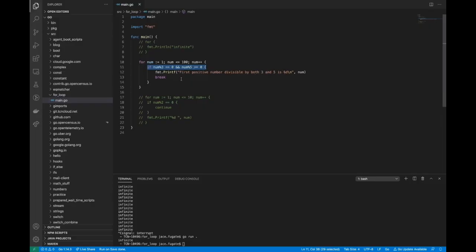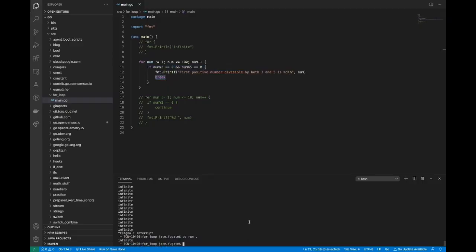So we do a check here. We say, hey, is num divisible by 3? Or you could also say num mod 3 equal to 0, and num mod 5 equal to 0, or is this number divisible by 5. If this condition evaluates as true, we print, and then we just break out of the for loop.